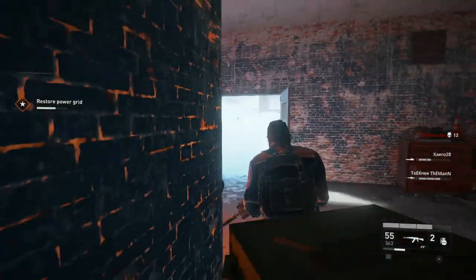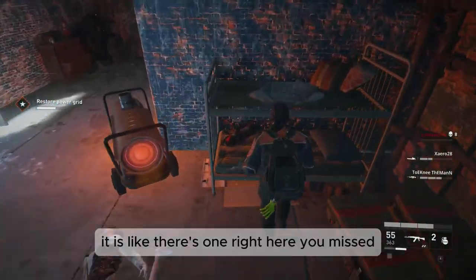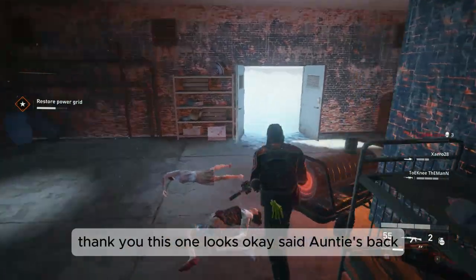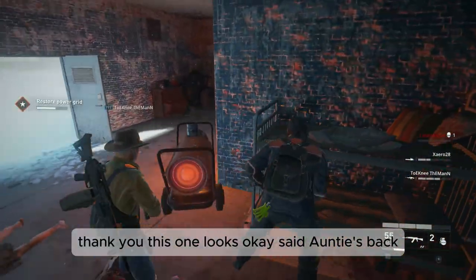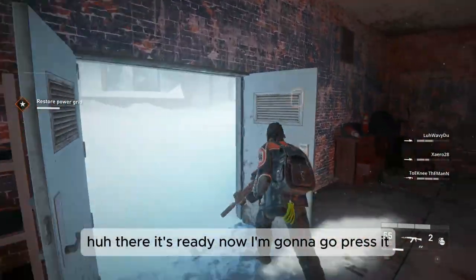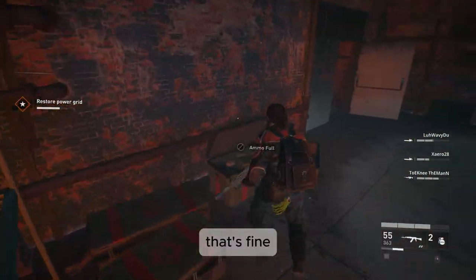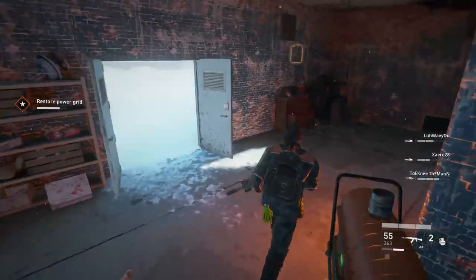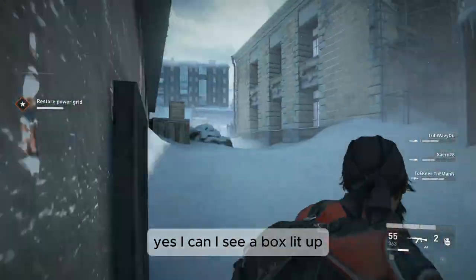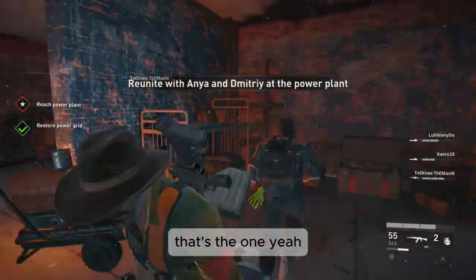Oh, cool. I feel like this is entirely doable. It is. Oh, there's one right here you missed. I did? Okay, cool. Thank you. This one looks okay. Oh, it was marked there. It's ready now. I'm gonna go press it. Yeah, that's fine. Yes, see, we can help, but very minimally. Can I press it now? Yes, I can. I see a box lit up. You got it! That's the one.